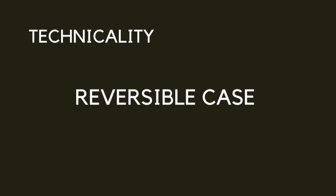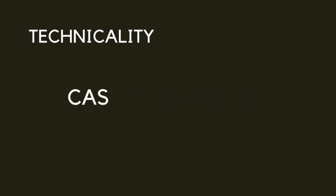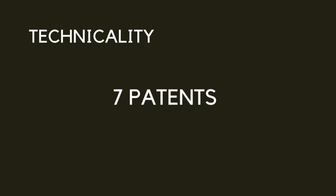Number 3. The mechanical mastery Caliber 300, which is the beating heart of this timepiece. Number 4. A unique reversible case, which on one side shows the dial with the time displays, and on the other side the full perpetual calendar with the 24-hour dial and the 4-digit year display. And last but not the least, number 5, the case engraving, which is crafted by skilled artisans to serve key functions and much more. Patek Philippe also took 7 patents specifically for this timepiece for their innovations.